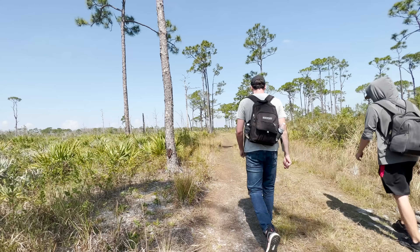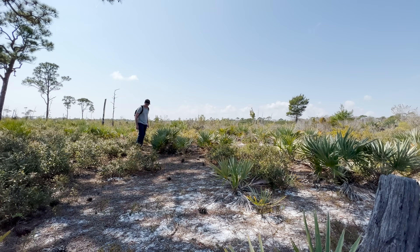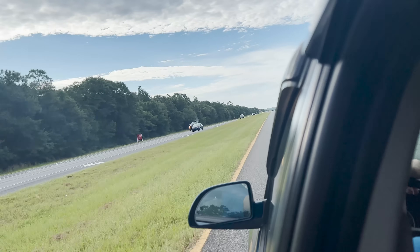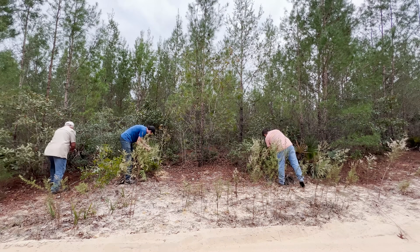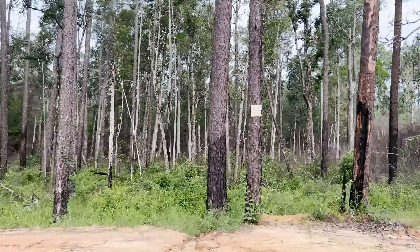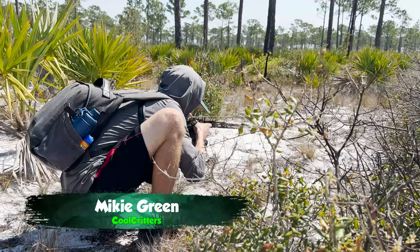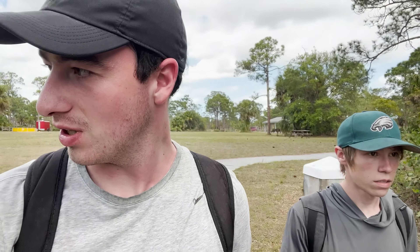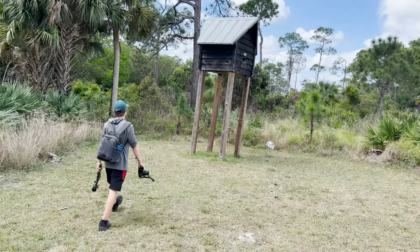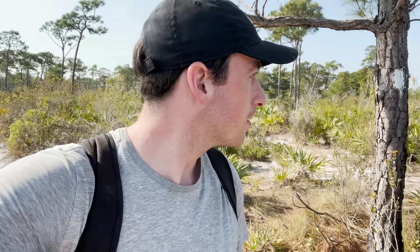Many have searched for it, and many have failed. Most sightings occur by accident, as if this strange arthropod only appears when it decides to. I've been on quite a few outings to Florida, and each time I kept my eyes peeled for this elusive insect — and every time, I came up empty-handed. So on this trip I have a secret weapon: my good friend Mikey Green, a fellow wildlife educator and insect researcher who has also been searching for the grizzled mantis for years. My hope is that with our combined experience, skill, and a little bit of luck, we'll find one of these rare mantises at long last.